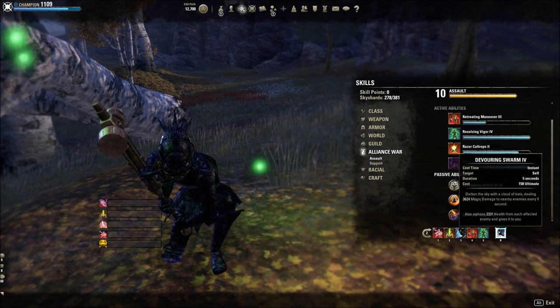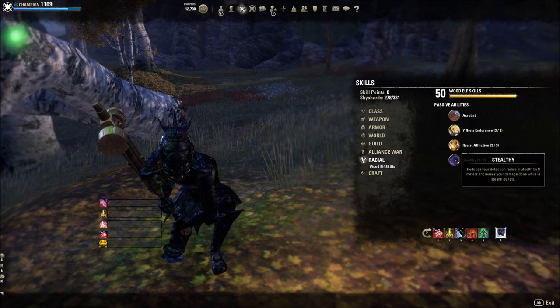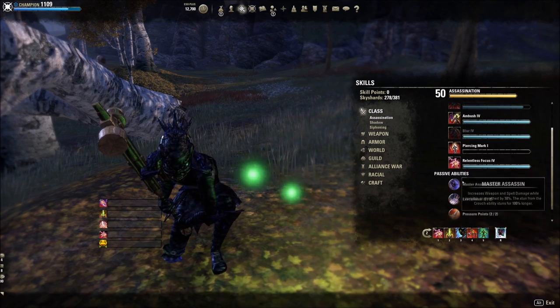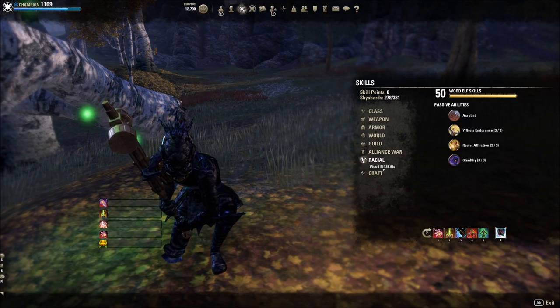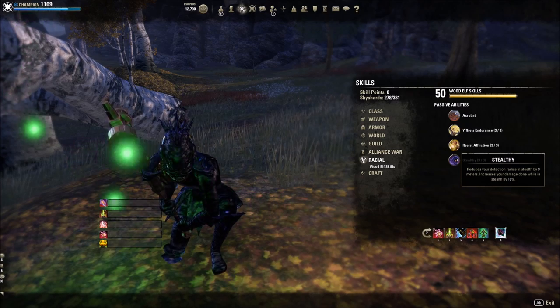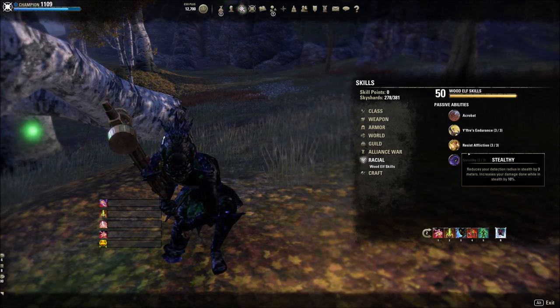I tried Clouding Swarm, and the reason I was going to use Clouding Swarm is because of the Stealthy passive, increase your damage done while in stealth by 10%, along with the Master Assassination passive, increase your damage done by invisibility or stealth by 10%. It didn't seem to work on my racial passive, so I was going to do Clouding Swarm, Steel Tornado, basically uncounterable. Was not effective. So that's why I went with Devouring.